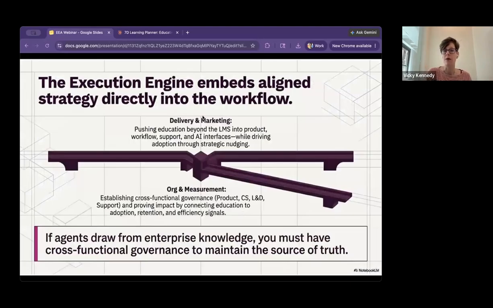And how can we show that? We show that through a measurement strategy that shows that we are educating the right things, that those things are being learned. And because they're being learned, behavior is changing. And because that behavior is changing, we start to see a difference in those outcomes. So that measurement strategy piece is quite important.